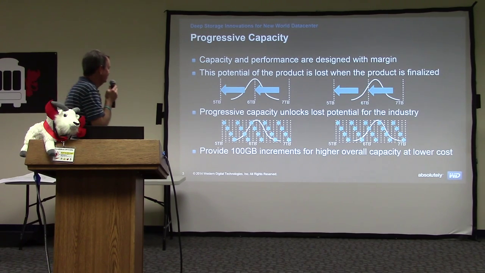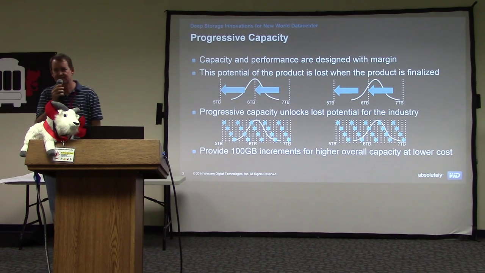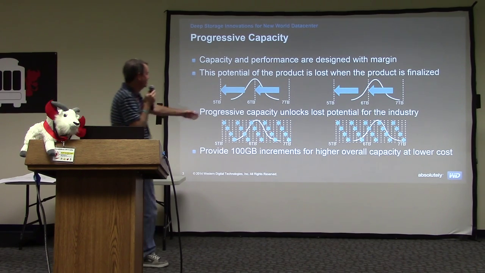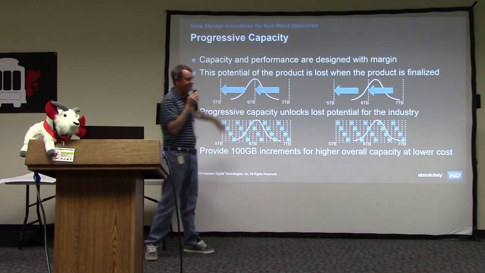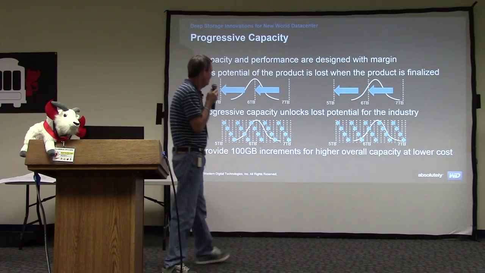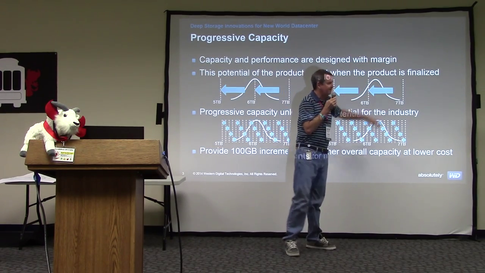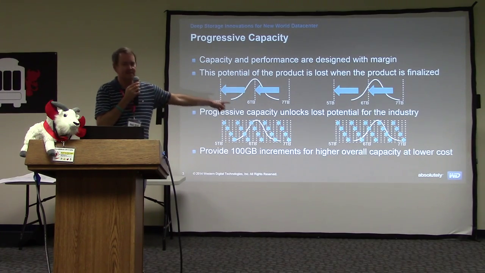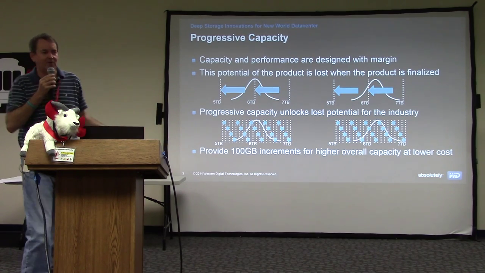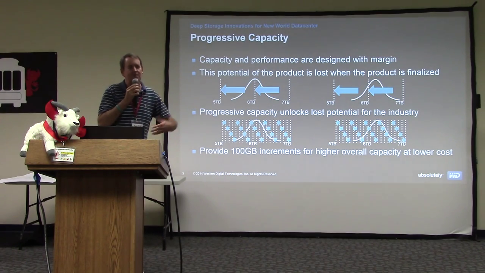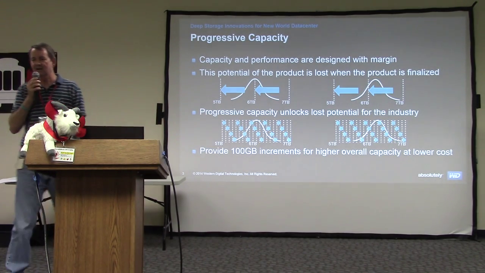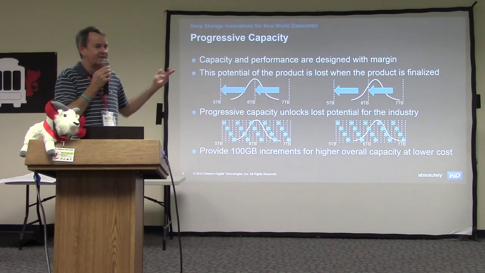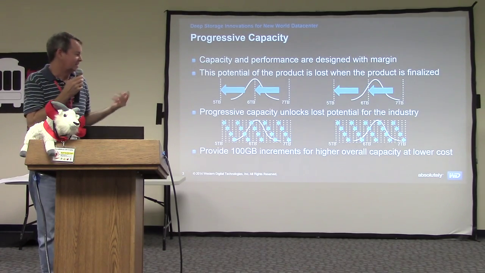If we could break this up into hundred-gigabyte increments, we could give you a 6.5 or 6.3 or 6.2, whatever it yielded. When we first release a product, half the drives end up as five and half as six. As we go six months or a year down the road, that yield's gotten better. The yield you'd get as the consumer would be higher for relatively the same price — same drive, but more capacity. If you're looking at scale with big stuff and the data center is tolerant of variable sizes, it works out great.